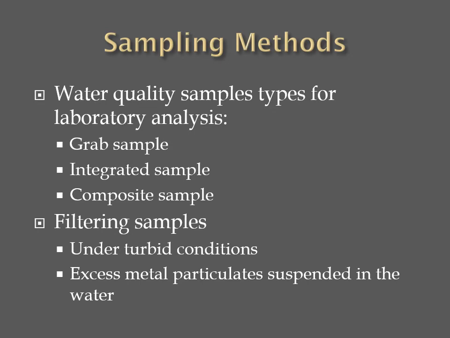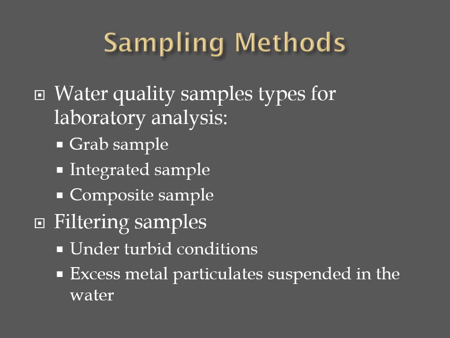There are two other key ways of taking samples. So an integrated sample is integrated over time. So this would be something like setting out an auto sampler and having it take a sample every hour for 24 hours, and all of those 24 samples are then mixed together, and essentially that would then represent the condition for that 24-hour period. A composite sample is similar, but instead of over time, it's over space. So we often do this with sediments, where you would take multiple sediment samples in a reach and mix them all together, and then take your sample from that mixture. You could also do that with water and composite across a creek or along a reach.